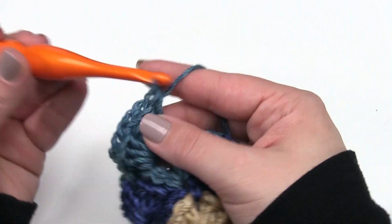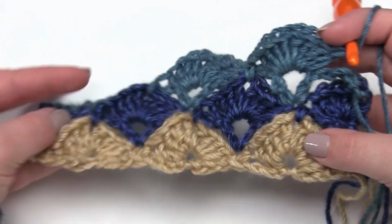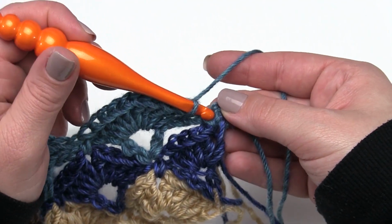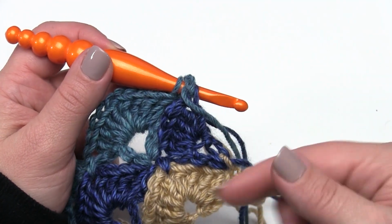So there's 3 and 4. There we are, our last big shell here. See, it's come together pretty well. So we finish this one with a single crochet in that last single crochet there. Now, once again, we want to make sure to pull our unused colors up along the side until we're ready to use them again.